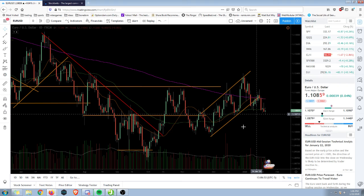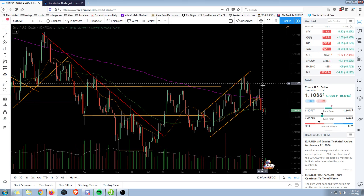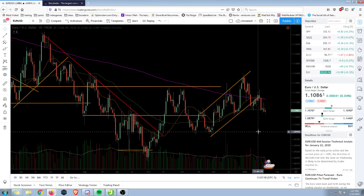More likely than not, it's going to find selling pressure and start to dip down again. And if it eclipses these levels, then it'll come right back down to 109, 110. So I think it's in the middle of a range right now, right? We've got resistance around 118 to around 111 to 112. We've got support way down here around 110. So there's plenty of room on either direction.